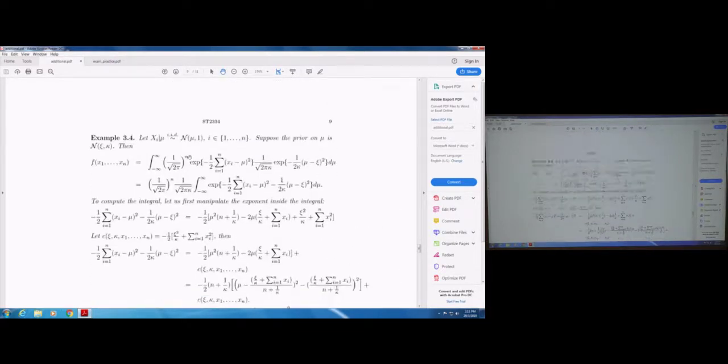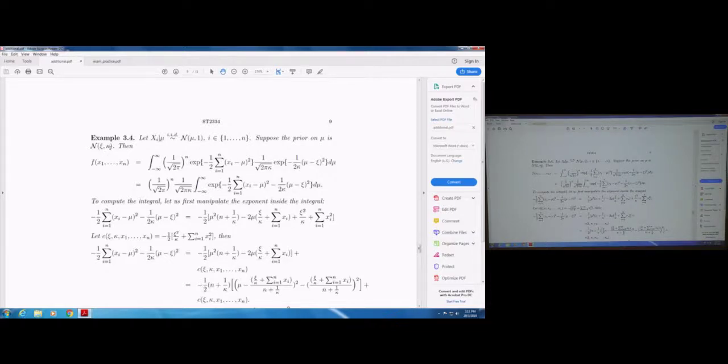It's a little bit painful, but anyway, it's not so difficult. So in this case, what we're going to suppose is that the data now, the xi's, are IID Gaussian with mean mu and variance 1. Okay, and we're going to make a prior on mu, which is normal, with prior parameter xi as the mean, and this is the variance kappa.